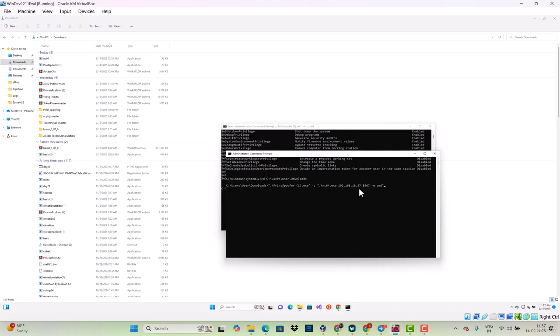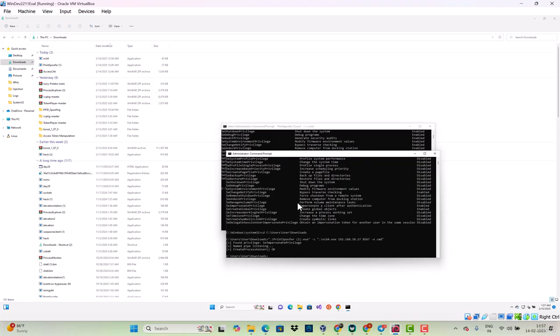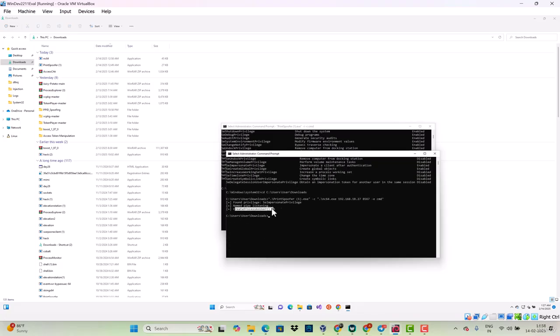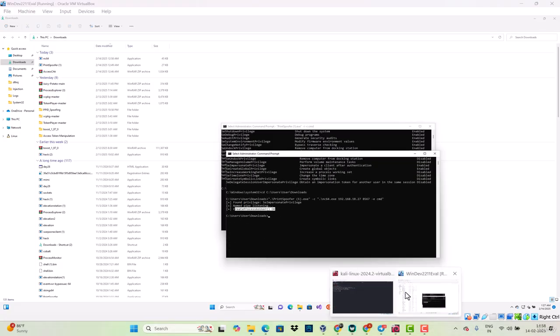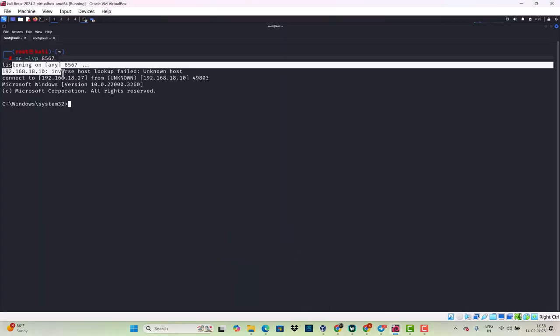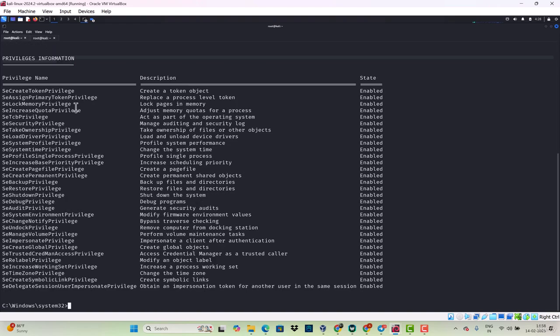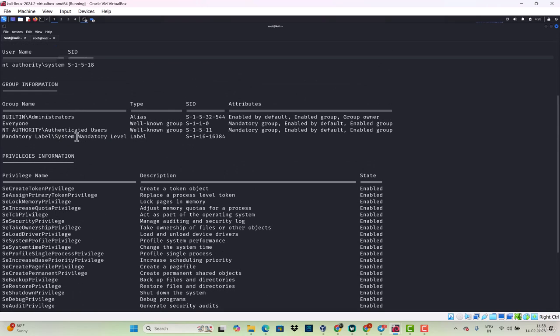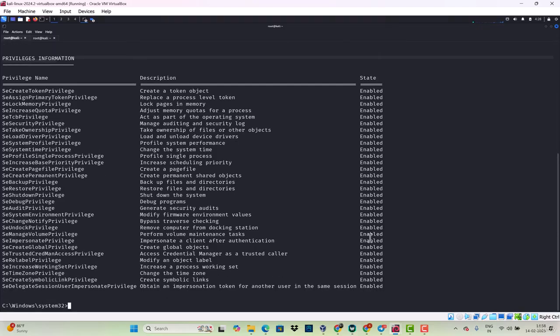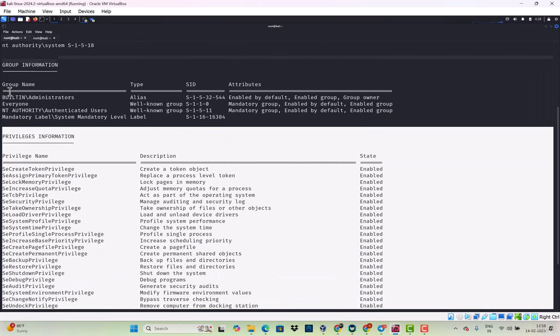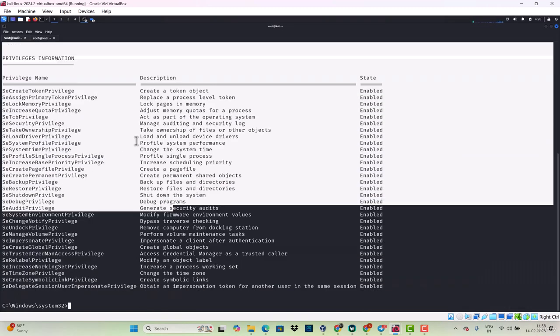Let me execute this. Now you can see create process as user is okay, and we got a reverse connection from that. We can control everything from here in the Kali machine. We have system mandatory level privilege, and we have each and everything to handle.